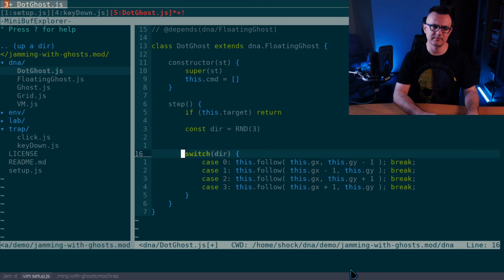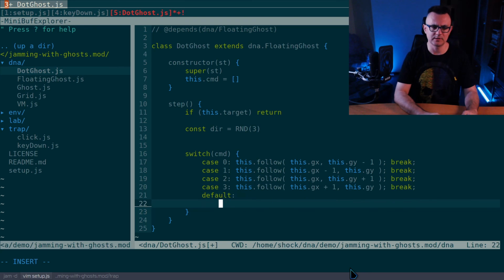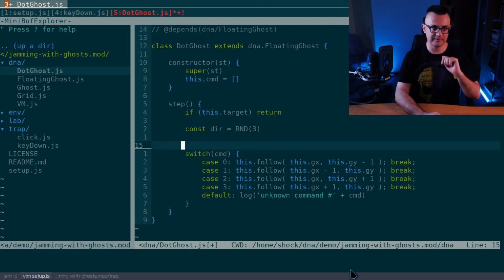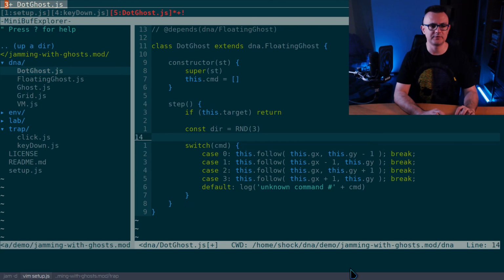That is command. Not switching directions, we're switching command. 0, 1, 2, 3 could be default, something like that, and that is how we do the command.